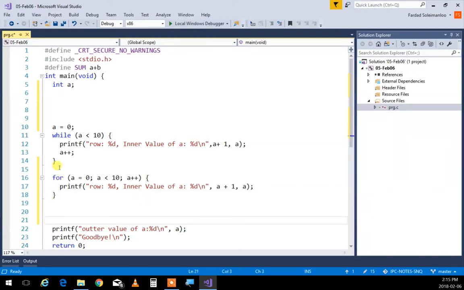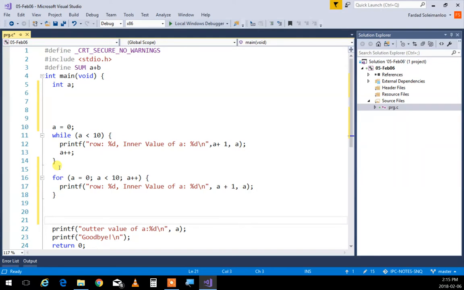Literally, those two things are the same. That's why the A plus plus that you see, if you write over there plus plus A or A plus plus, it doesn't make any difference. The rule of plus plus that I told you, plus plus happens after the statement if it comes after the variable, then we say plus plus A happens before. Remember that? That rule doesn't apply to for loop, because for loop is a weird thing.